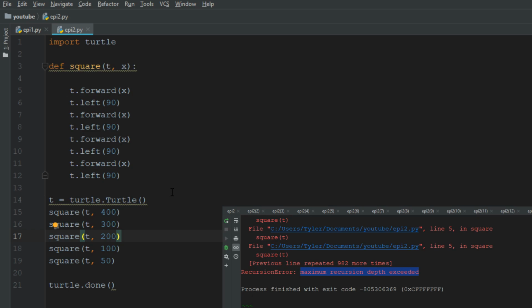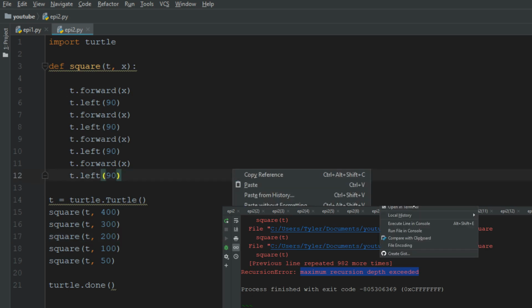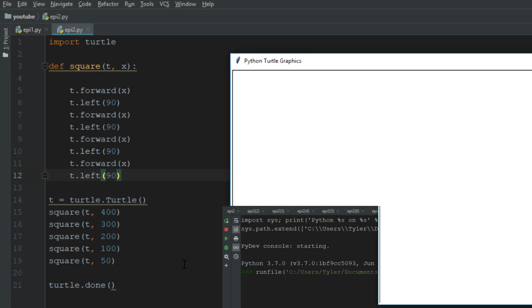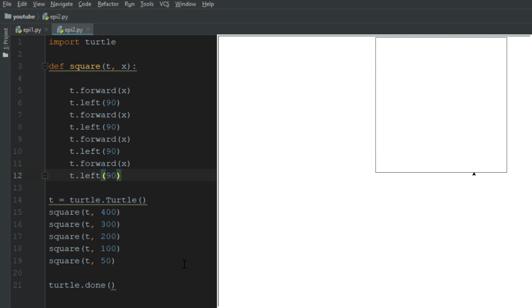So to me right now, and I haven't tested it yet, so maybe I am just totally wrong, but this should make a square, and then it should come back, and it's going to make a smaller square inside that square, and then it's going to make a smaller square, and then an even smaller square, and then an even smaller square. So let's see what happens. Let's run our turtle, and let's see how he's doing. Big square, littler square, even smaller square, even smaller square.